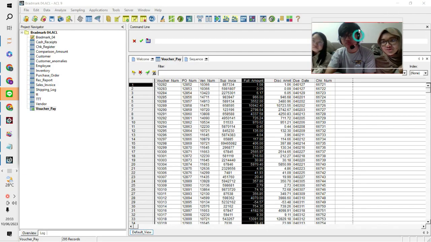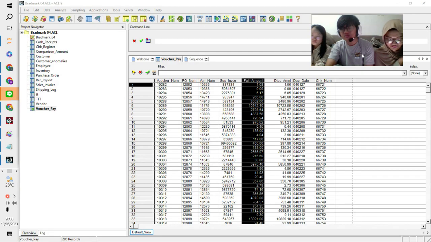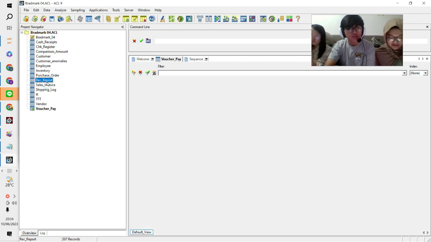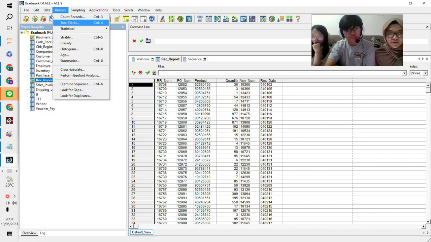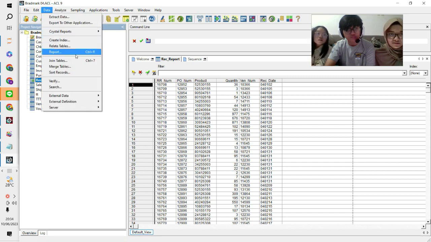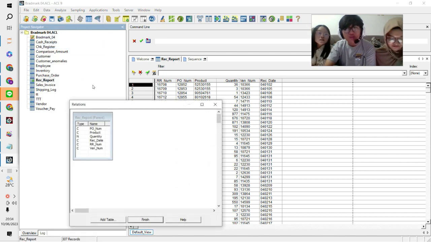Going ahead to the first audit procedure for the first assertion, which is completeness. The first procedure that we're going to do is to create a logic. So the first one, we need to go to record report, and then go to data, and then relate it with voucher pay.